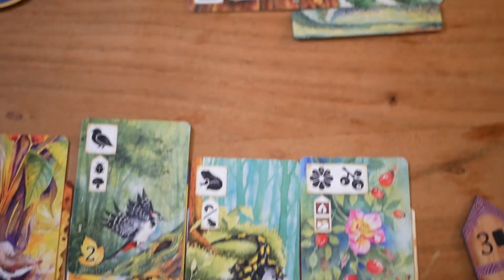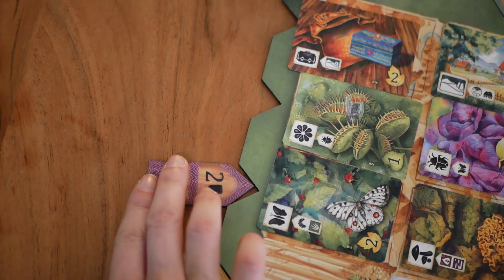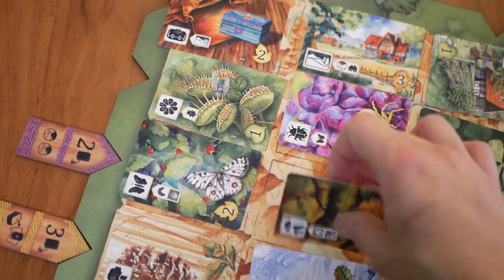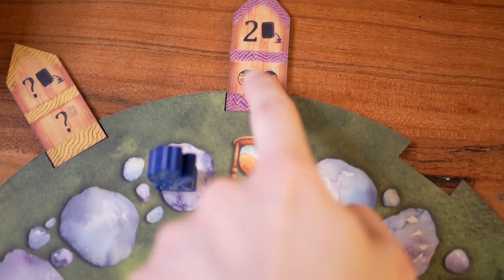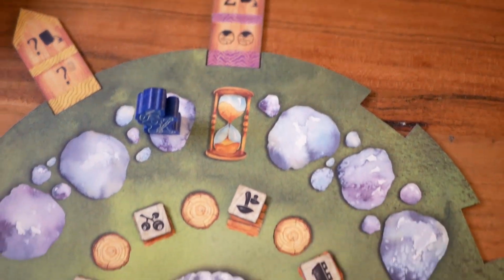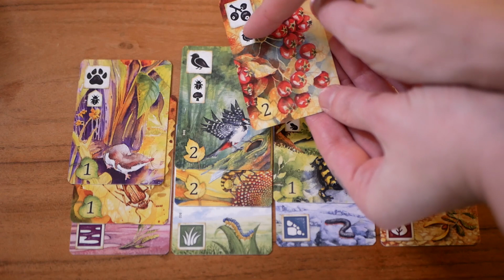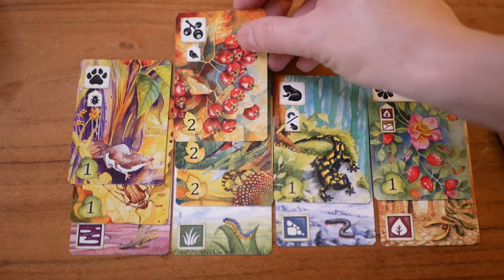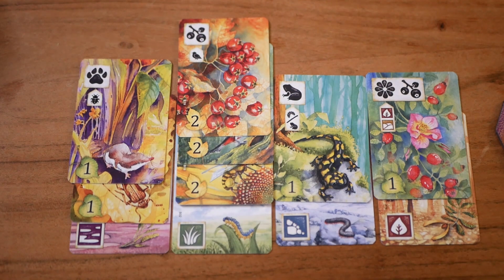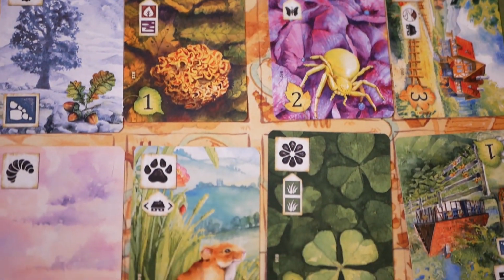as souvenirs. In your turn, you can place a path token either on the main board, taking the card that the number tells you, or by placing it to the campfire like this, doing the special action of it. Players create their own meadow by placing cards on the ground that match one of the symbol requirements. By placing them, however, one of the symbols gets covered, so it's a puzzle of getting the right cards in a place that will allow you to easily get new cards from the board and collect the most points.